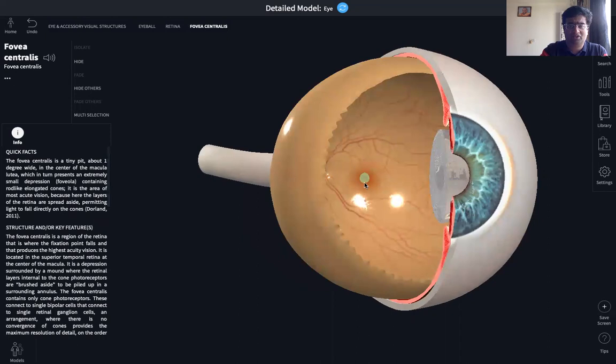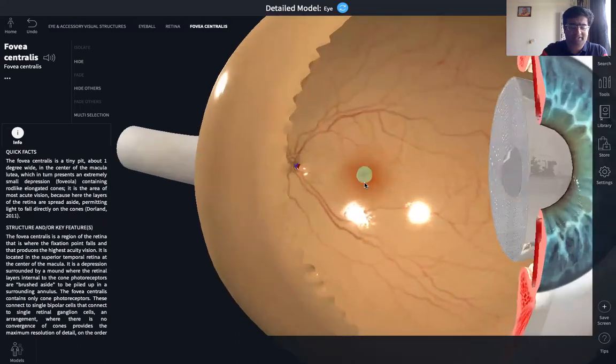Here you can see the yellow spot is highlighted on your screen, all of you. The maximum distribution of cones is seen at this particular point on the retina that is called the yellow spot, which lies at the back of the eye, almost at the center on the horizontal axis of the eyeball.